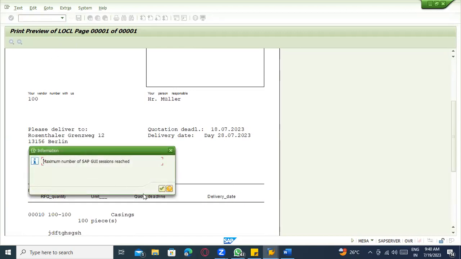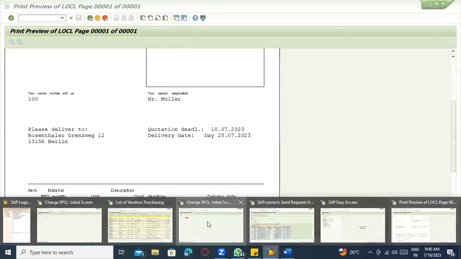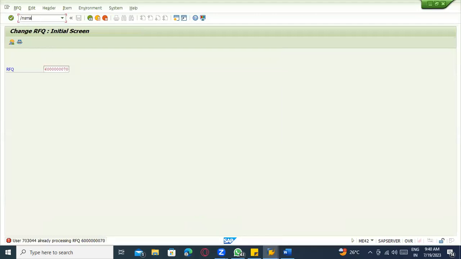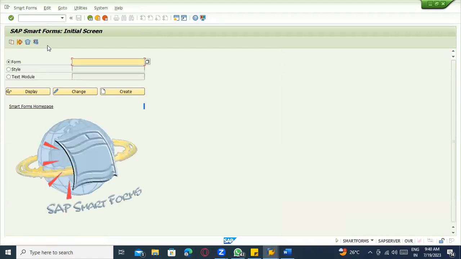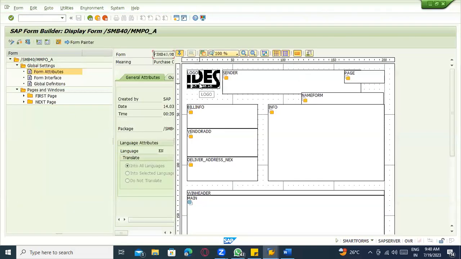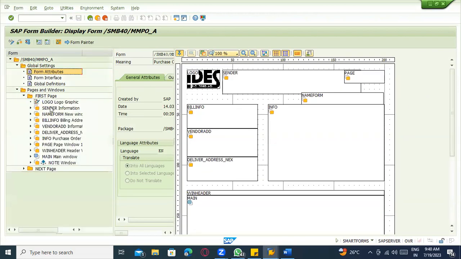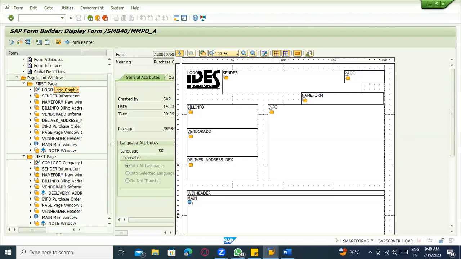The smart forms, okay. We have a separate transaction code from the ABAP side. This is ABAP related. They will go to smart forms. So this is a transaction code. There they will design the printer and all. They can design it however you need. You can see, for example, at the top it gets the logo, sender information, page information, building information like that. That design they can do. Clear? So based on that, what the first page is, the logo, the sender information, and on the next page what information is coming, all this information they will do. Clear?